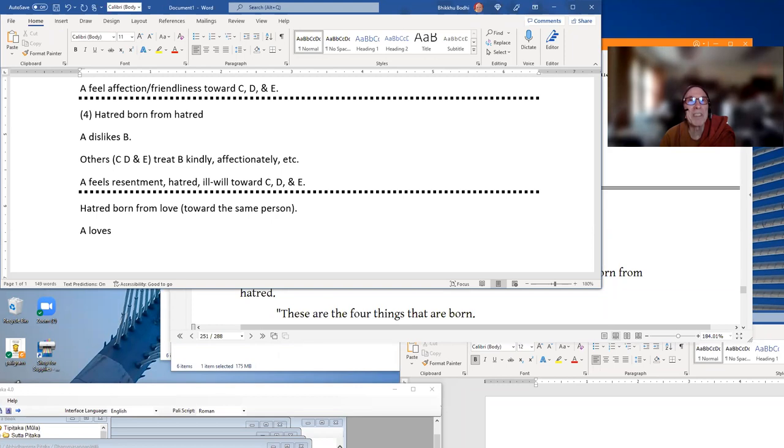In fact, this will explain, it's rather sad to say this, but so many of the senseless murders that we read about or hear about from the news. Okay, A loves B, and at some point the feeling is reciprocal. So B reciprocates the feeling of love. So A and B have a strong loving relationship. But then B wanders off, maybe forming a relationship with another person. But A still loves B.